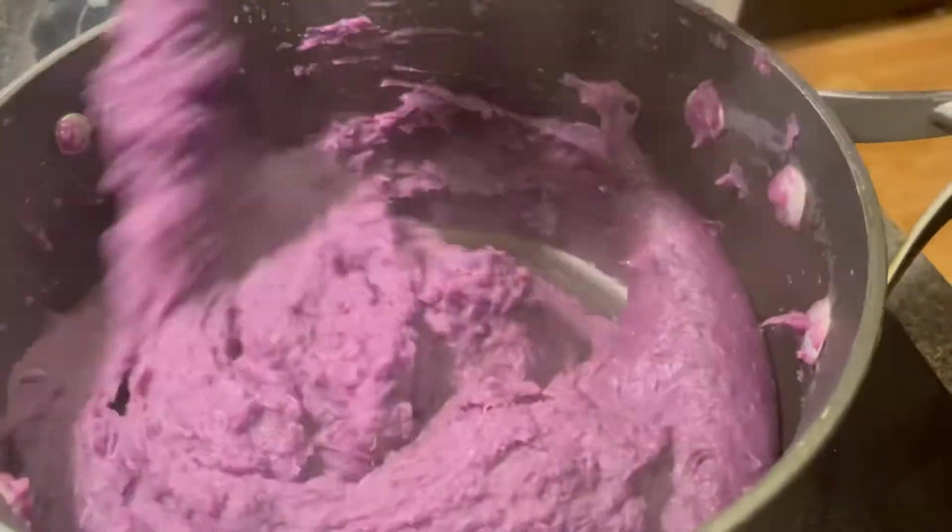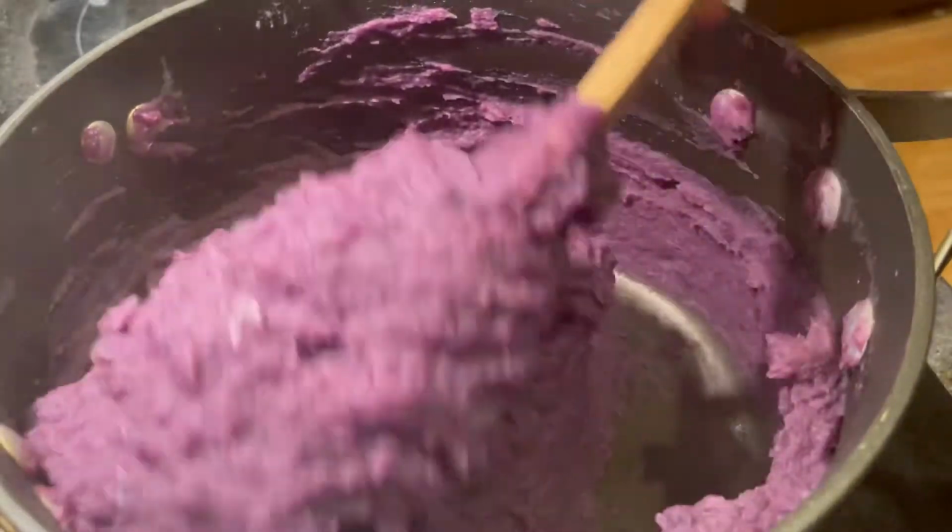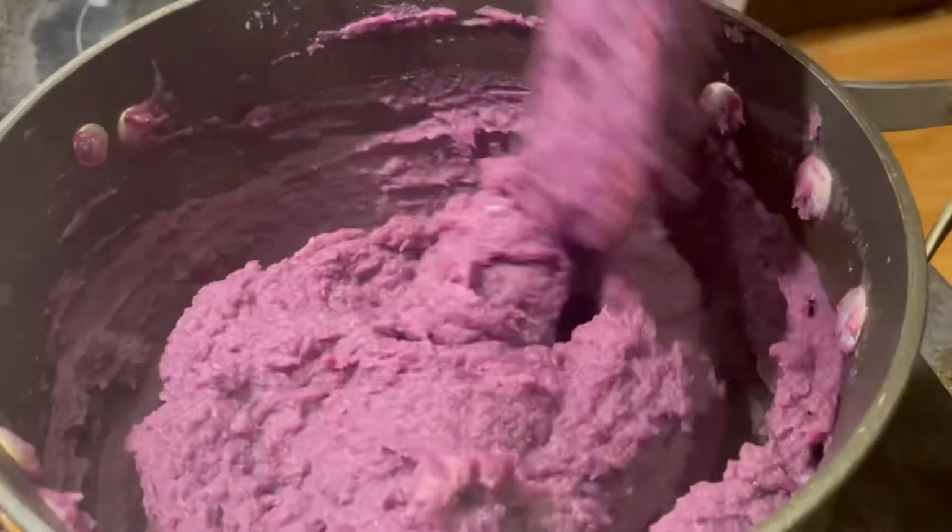Centimeters in it. I swear to God, it's almost there.